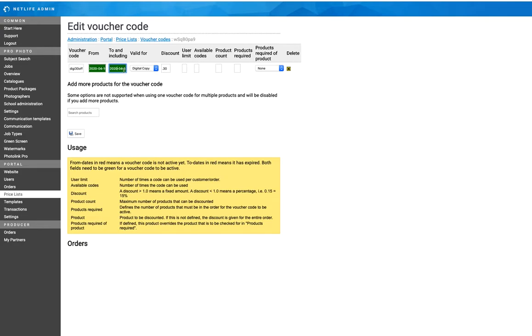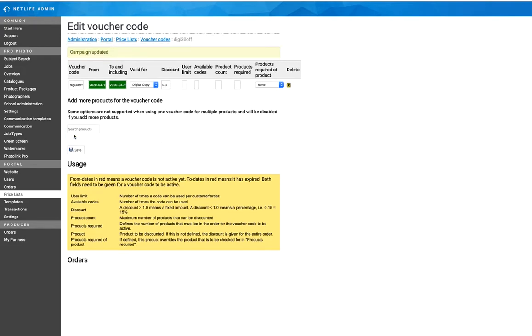Let's go to 20 and we'll go to, let's say, the 19th. So 3 days. Save that. My campaign is now done. Just remember that your voucher code is whatever is here. I've put my voucher code as Digi30 off.